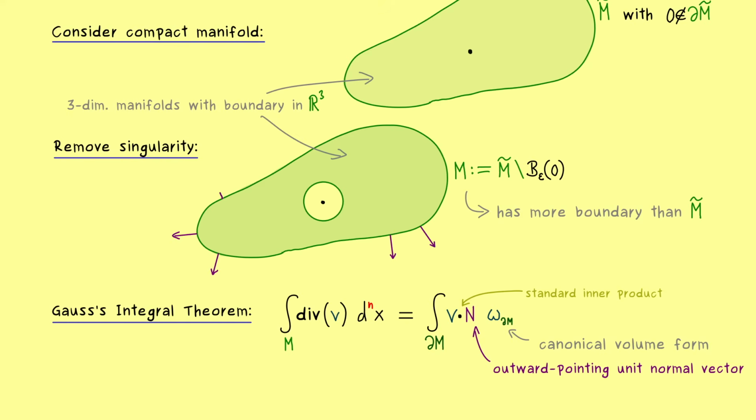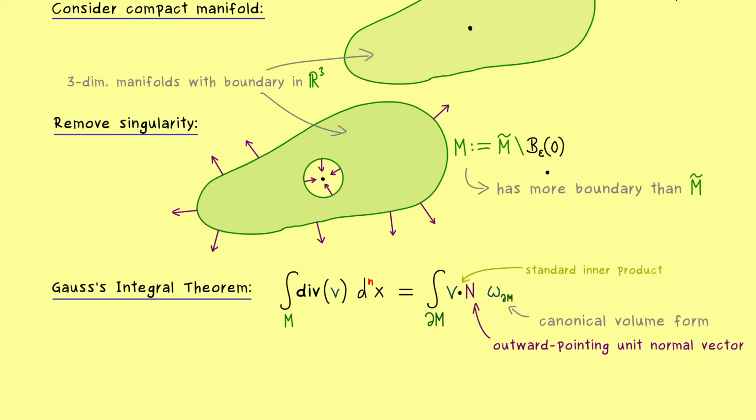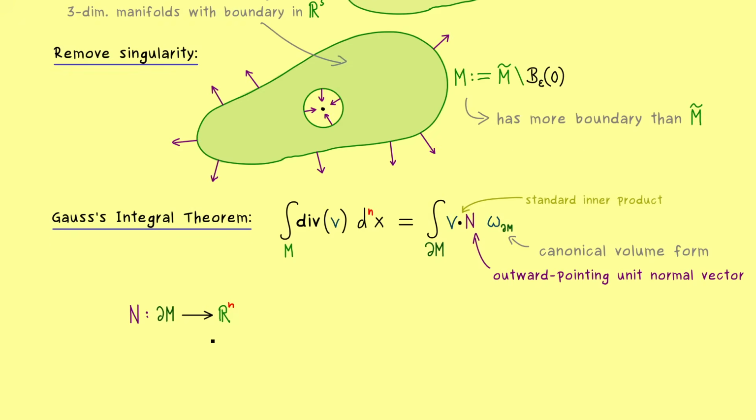And outward pointing just means if we follow the vector a little bit, we don't hit any points in M. Hence, if we go to the boundary here in the middle, the outward pointing vector would look like this. This totally makes sense and it's important to note for the calculation. Indeed, on the one hand, we don't have explicit information about the unit normal vector field in this general case, but we know the unit normal vectors for the ball. In other words, for points that belong to this boundary here, we can explicitly write down our n.